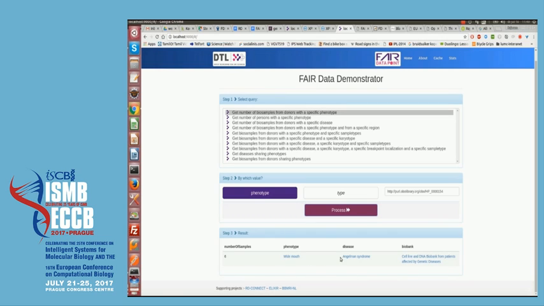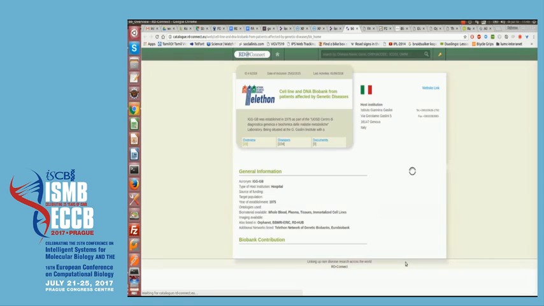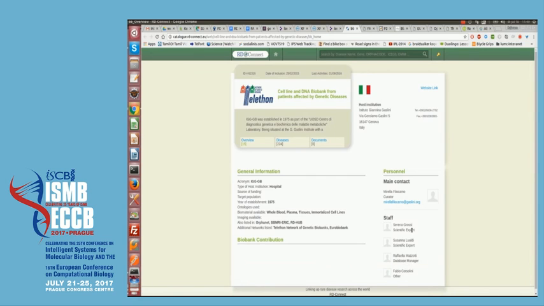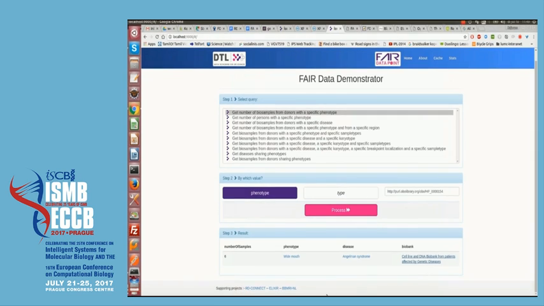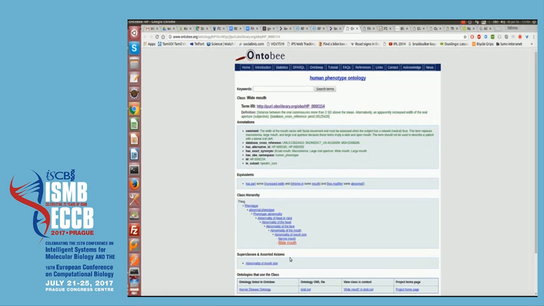By the way, all this blue text are clickable links. If I click the biobank link, I get some information about a biobank, which is a tool in the rare disease world which collects information about different biobanks and patient registries related to rare diseases. When I click the phenotype link, I get a redirect URL which points me to the wide mouth concept from the Human Phenotype Ontology, where you get more information about the wide mouth concept.